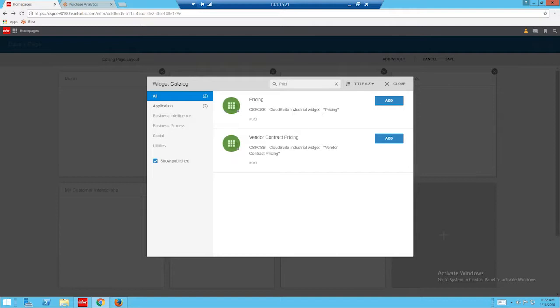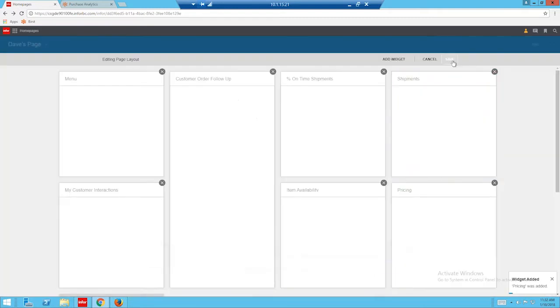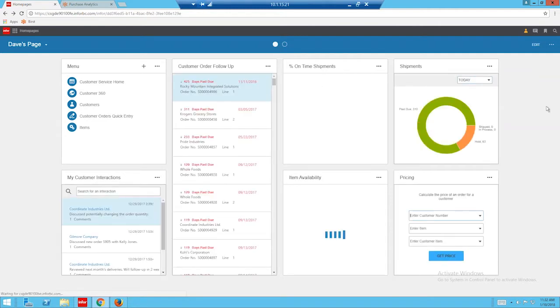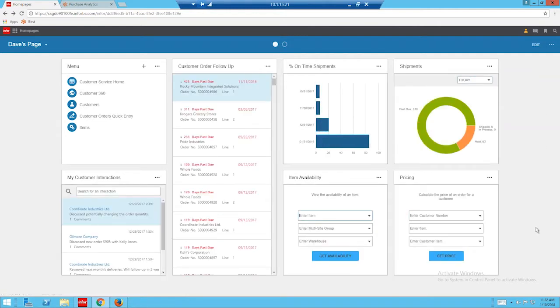Okay, so it starts finding anything beginning with pricing, and I'm going to click on Add. I'm going to close out of here, and now I'm going to save that. So that's as difficult as it is to change a home page in this case, and that's how you would create it as well. But that's a live function now.